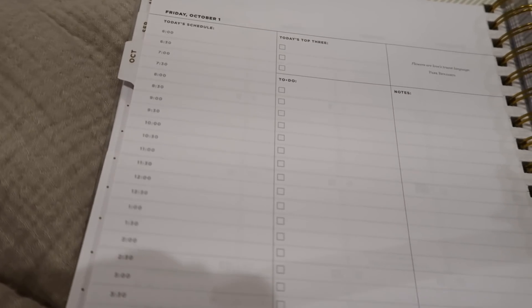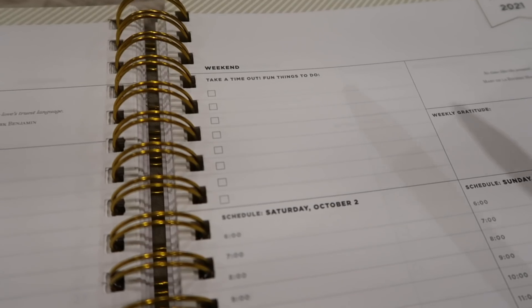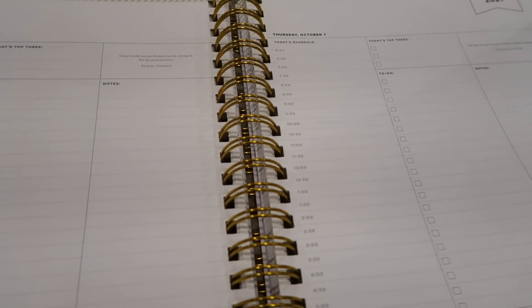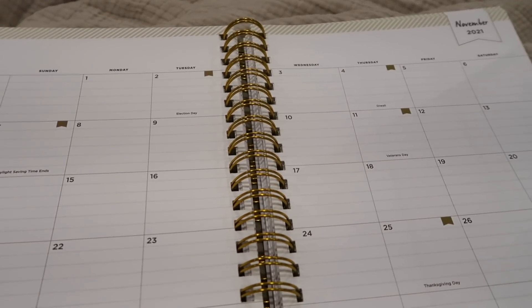When you flip the page, the other side lets you work by the hour, has a top three things to do, a for-sure to-do list, a 'tonight' section, a gratitude section, and additional notes. The back pages are great for anything extra. It even reminds you to do fun things — go to dinner, go to the beach, go to the park. And it gives you a page for each and every day. The main calendar page is what I really fill out, and when I'm done with something I highlight it so I don't get confused. This is something I can't live without. Let me know if you guys use a planner or do everything by phone!